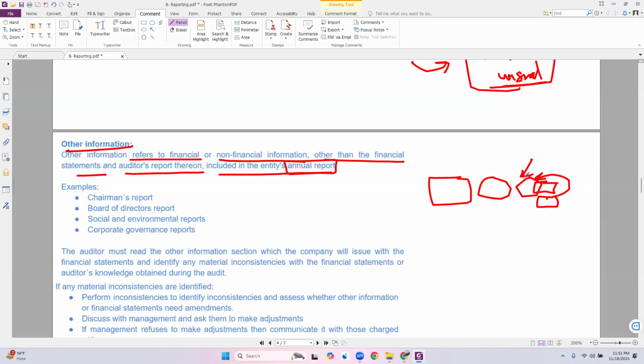So what happens is that this would only be 50 to 60 pages in total, including the financial statements and the auditor's report. All the remaining 250 pages have not been audited by the auditor, and the auditor is not required to audit them. So the management can write anything within the remaining 250 pages. Like, we are in contract with a very big customer right now who is going to buy billions of dollars of products from us in the near future, which has been the case in the past within the UK. A very big company did this.